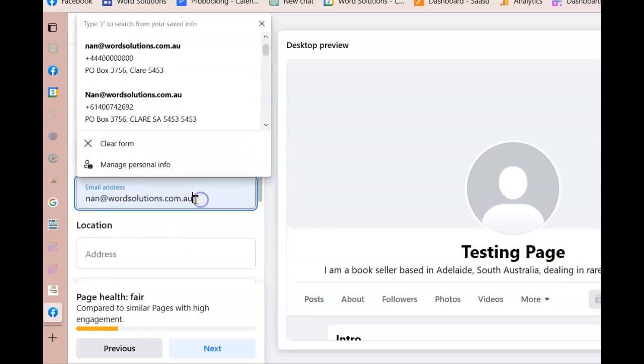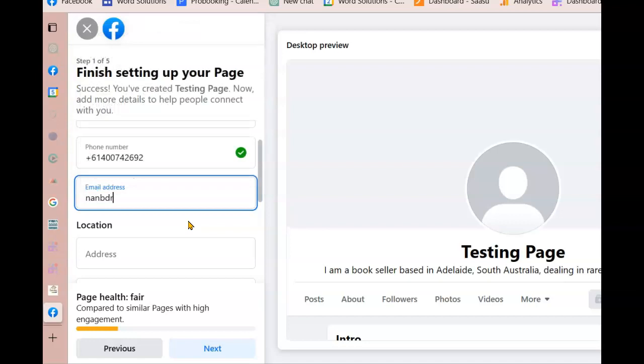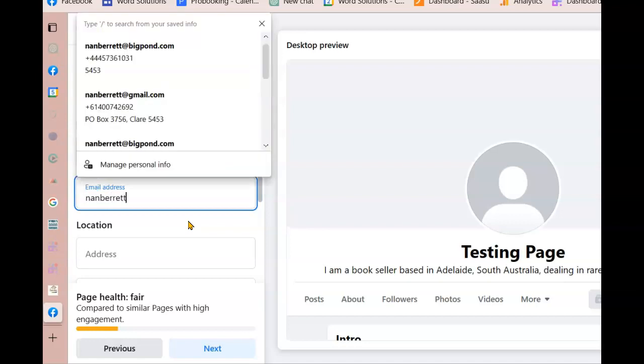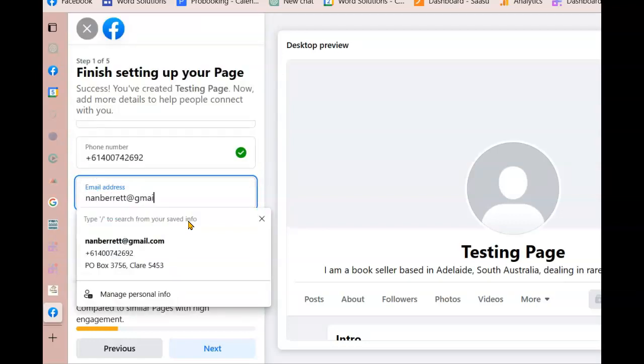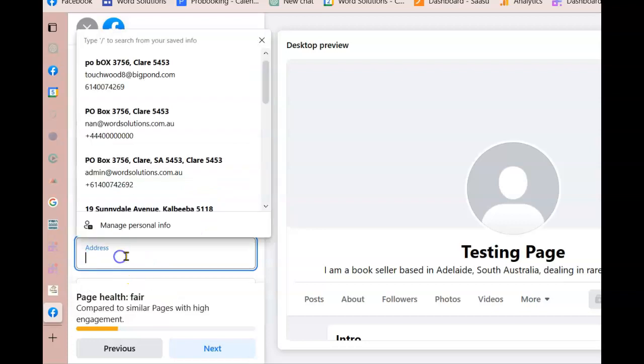There's my email address there. Because I've got another account, I might just put my name Barrett at gmail.com account. I'll put that there, and then it likes to have a location.